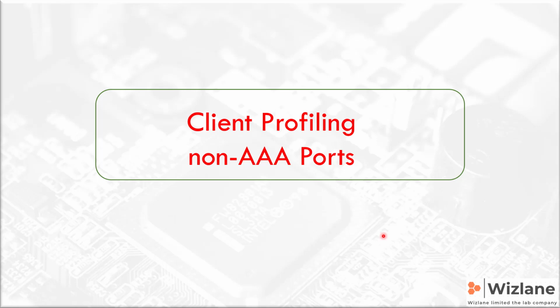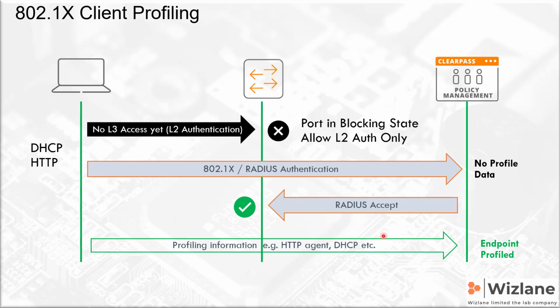Now we talk about the client profiling and non-AAA. So what we mean by this, when you connect, remember this is 802.1x, that's the main focus here. In 802.1x, when they start connecting, this is layer 2 authentication. So when the client starts in the frame to request DHCP, that will not be allowed. So there's no layer 3 access yet, because that's a layer 2 authentication. So if you look at some details, obviously you can read documentation about this. Only EAP traffic, extensible authentication protocol, can be sent.